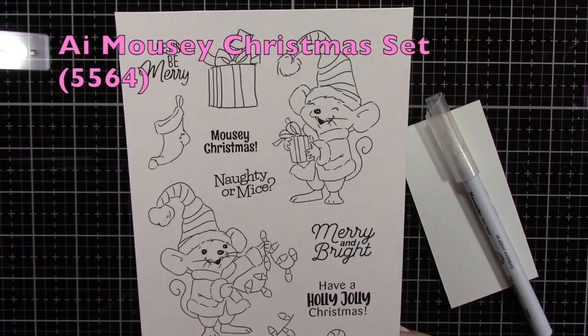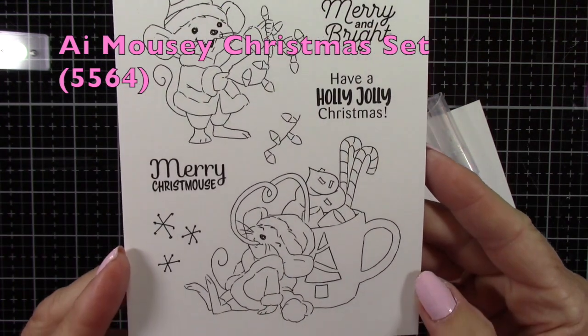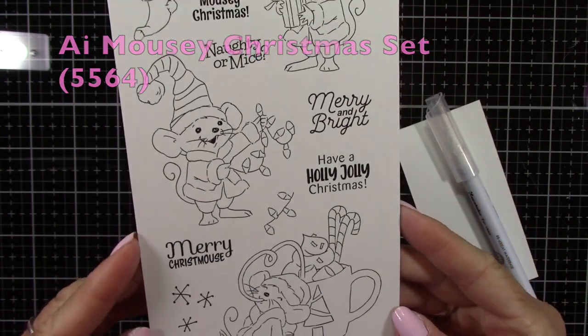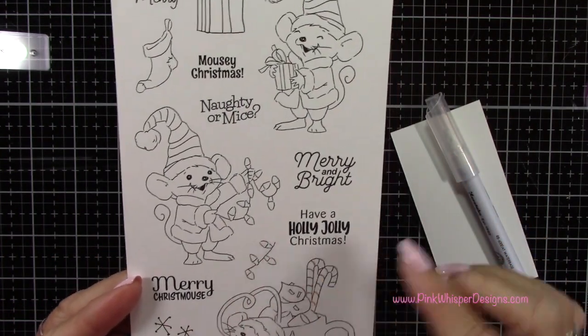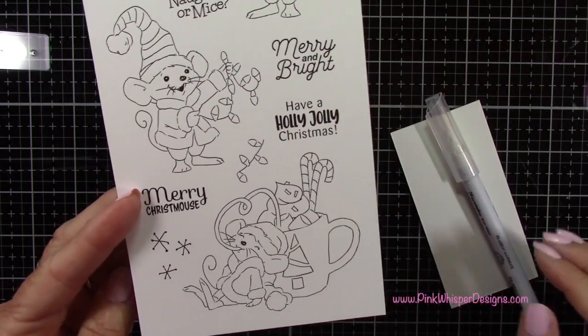So this set is called the Mousey Christmas set, and it's a brand new set for Art Impressions. And you get all these cute little mice, some cute sentiments, and some little accessory pieces as well. I'm going to be using this one down here at the bottom today.